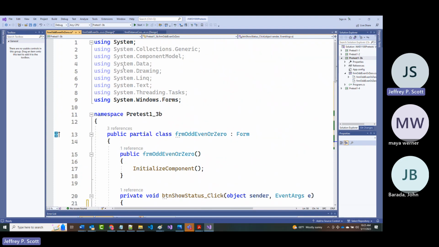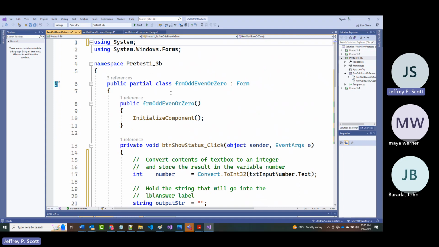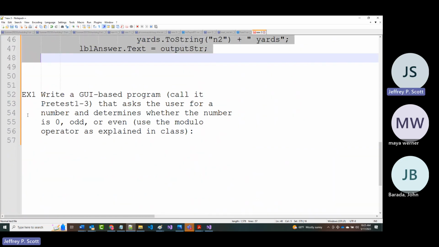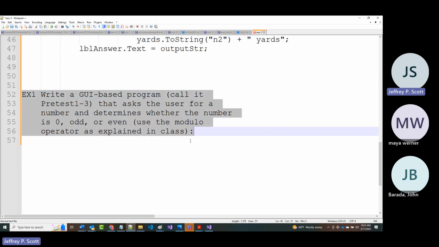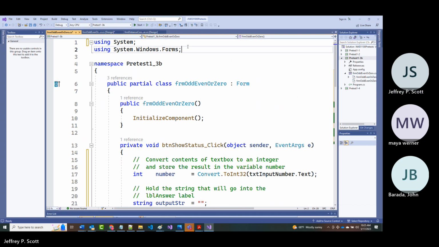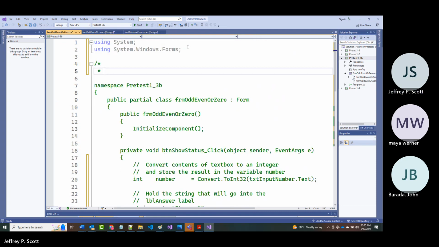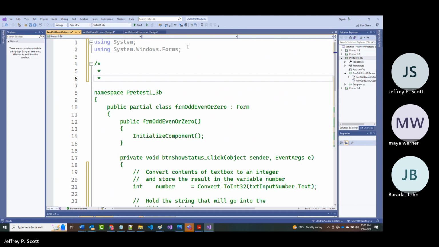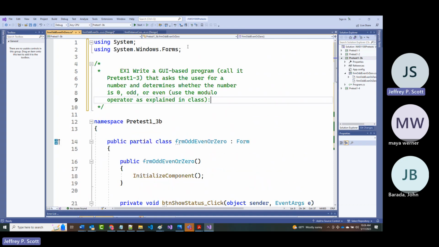All right. Now, again, these are all gray, meaning they're not used. So I can come in here and do that. It doesn't hurt anything. The other thing that I did, and I forgot to do it, is this. Just come in there and let's put this in as a comment. All right, so I'll put that in here. It's going to look ugly for a second, but we'll pretty it up.